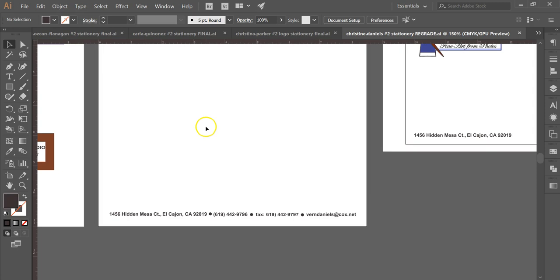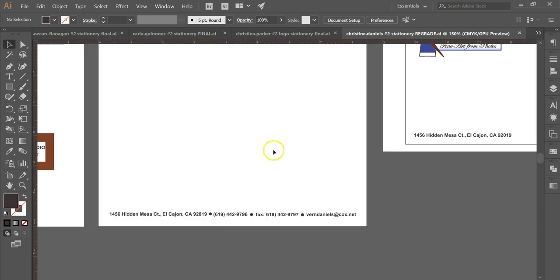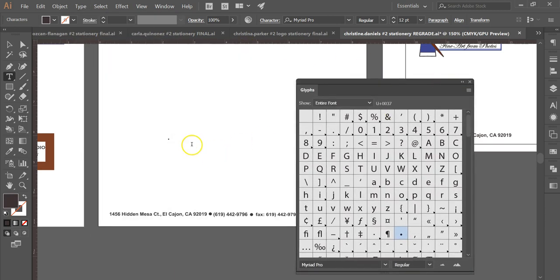And just a refresher for how you get bullets: you go to type and glyphs, and then depending on which font you're using, there's lots of different fonts. You normally want to use the font that's associated with the type that you're already using, and then double click and it'll put that bullet in there for you. The reason it didn't before was because I didn't have a type box selected yet. So let's try it again with the type selected. Then I'm going to go to type and glyphs and then double click here, and there's that bullet.